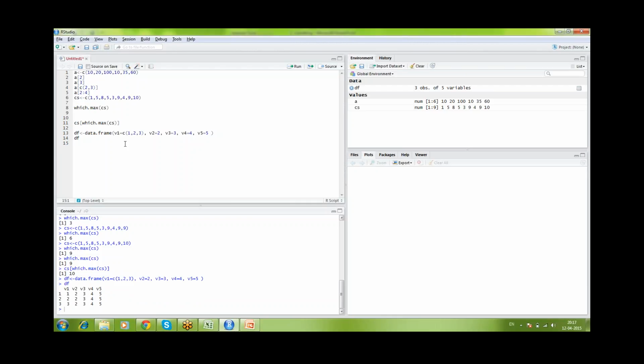Now, how to do subsetting in a data frame? It's again square bracket open, and let's say I want the value in the second row and third column.